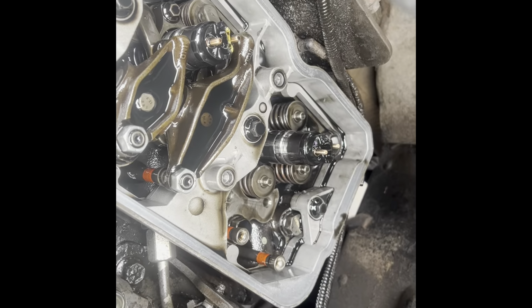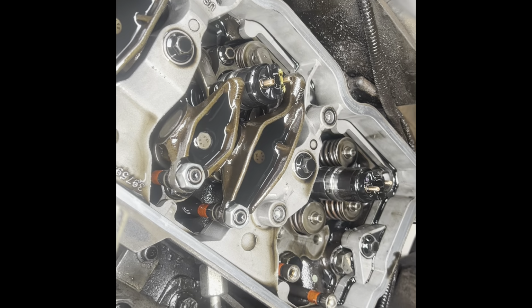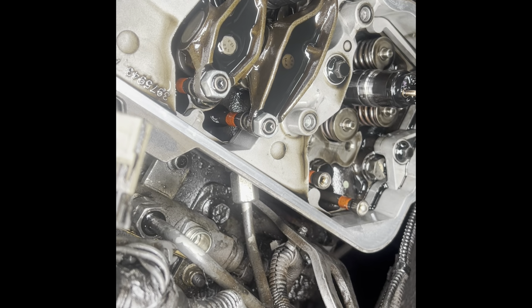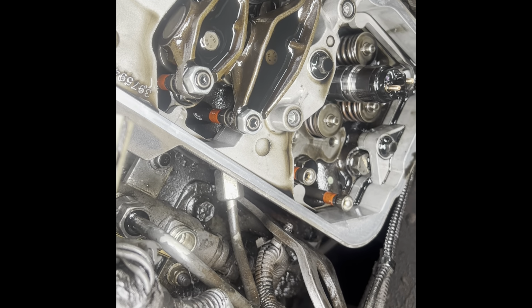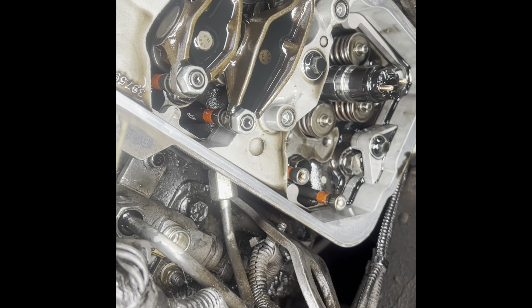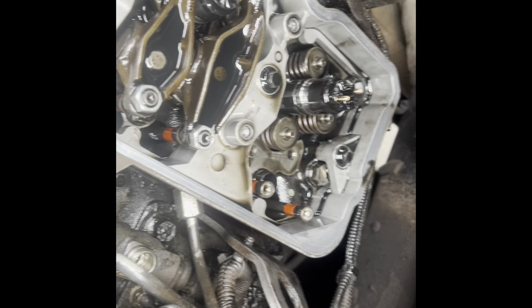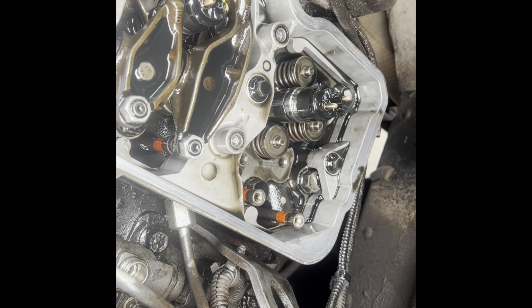So on this truck, you gotta remove the rocker arms, two 10 millimeter bolts, then you gotta take the line off, which is 19, and then you gotta take the coil tube out. Once you take the coil tube out, take the two 8 millimeter injector nuts loose.